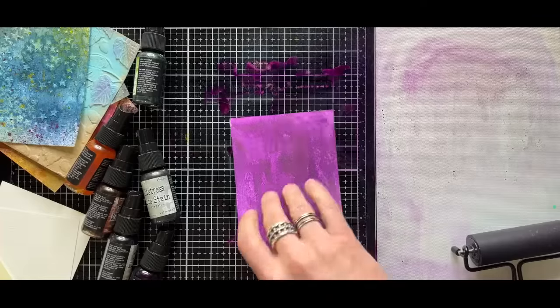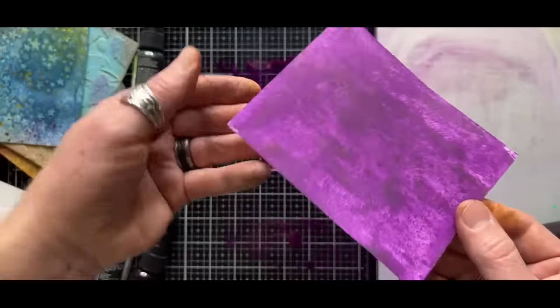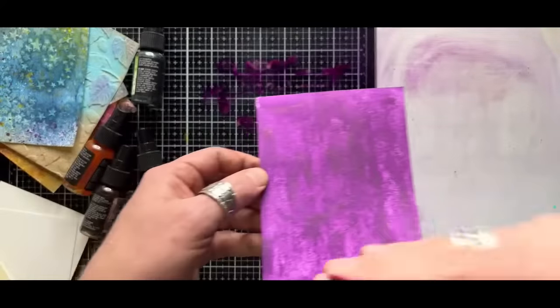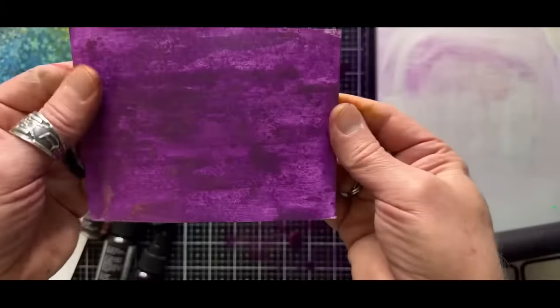All right. Let's take a look at this. Right. So what happened is the background that was fluid on wet paper gave me a really nice blend of the color. The top layer where I put it on dry really grabbed all of that mica and just gave me a beautiful finish, but a great texture.